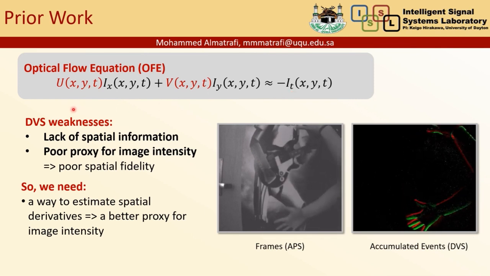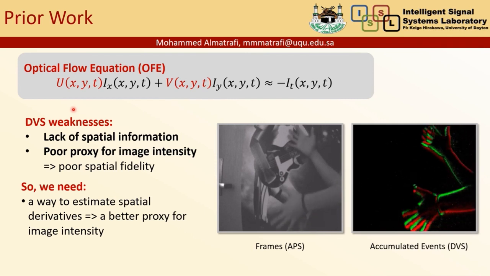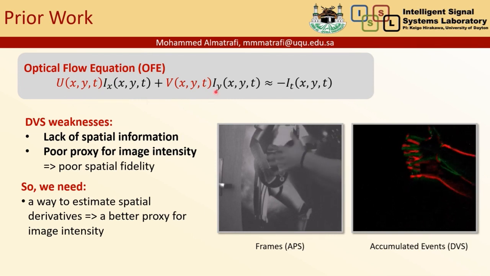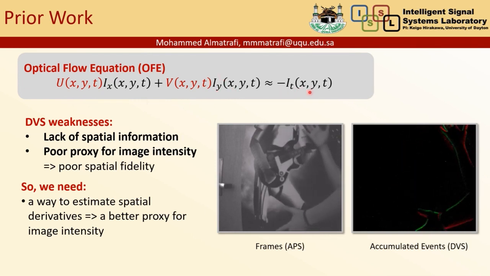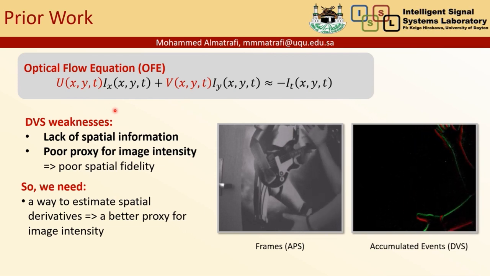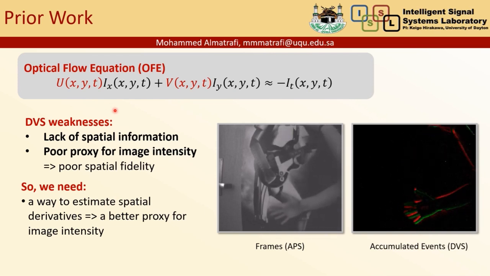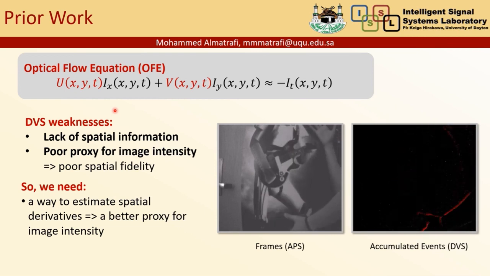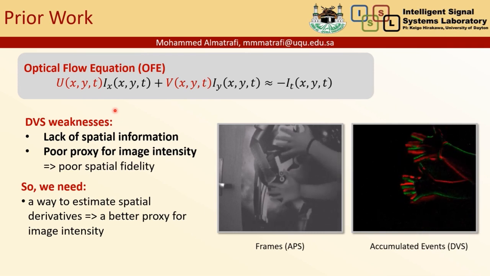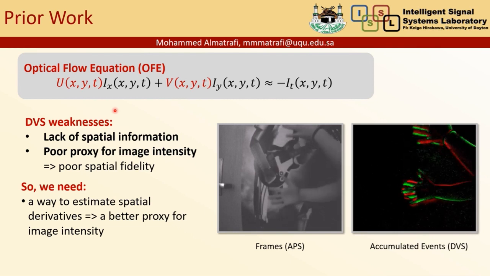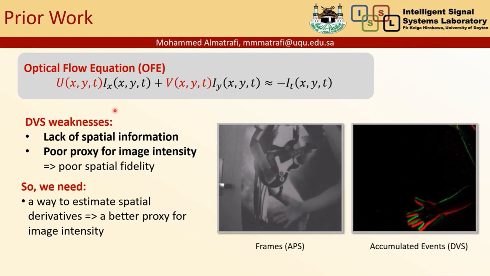Our previous method, in an attempt to improve optical flow performance, combines both APS and DVS by estimating Ix and Iy from APS and It from DVS. It has state-of-the-art performance, but the limitations are the dynamic range and the frame rate. If we take away the APS, then we have to come up with a way to estimate Ix and Iy. Recall that DVS lacks spatial information, and therefore the traditional optical flow methods that are usually applied to frames cannot be directly applied to the sparse events.